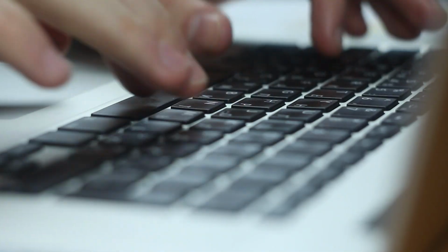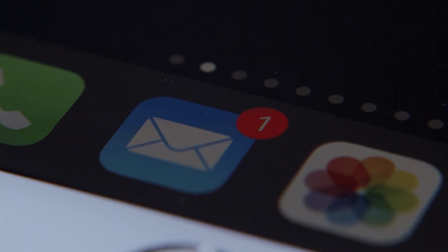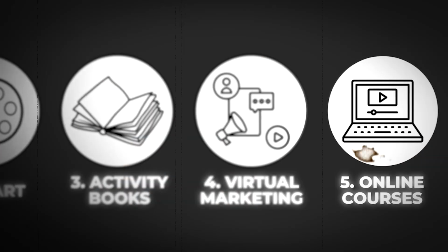But if you're more the take action type of person rather than the wait around and see type, and you really want to start pushing your services, client outreach with cold emailing can really boost the eyes that you have or that your listing can have, which can mean more money back into your pocket. And since we're talking about money in your pocket, let's talk about the last digital product that you could be making money from right now, which is online courses.